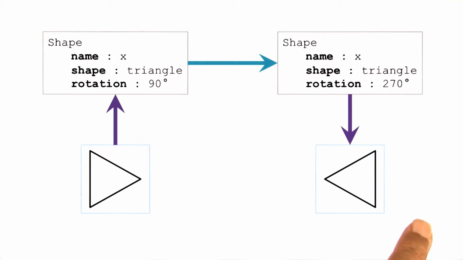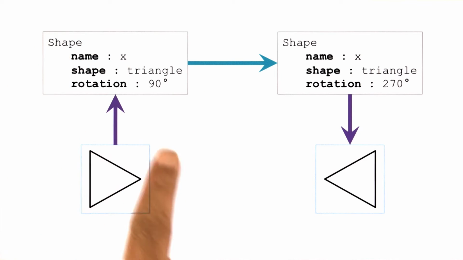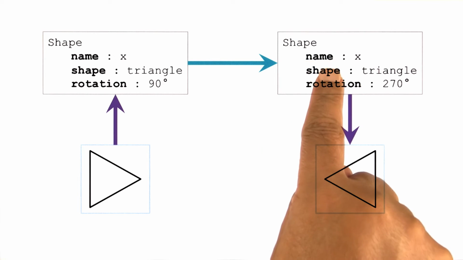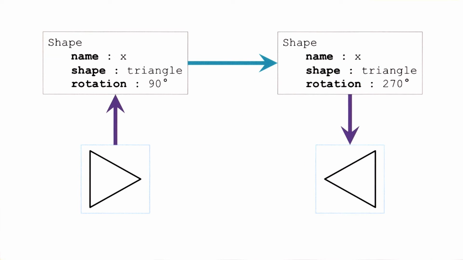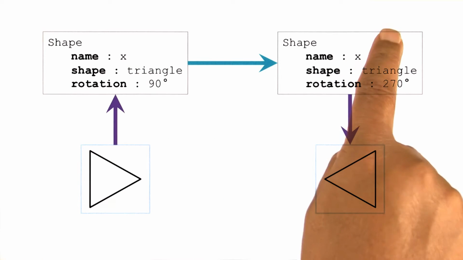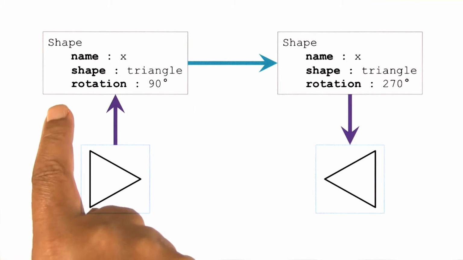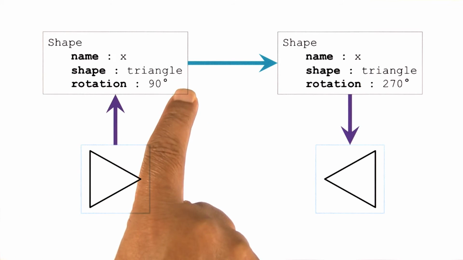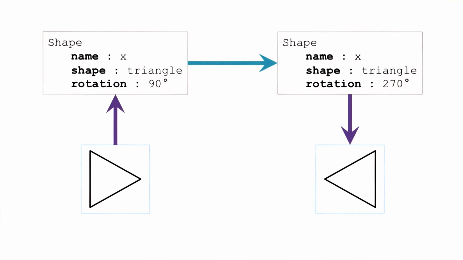So in one view, the AI agent can extract propositional representations out of figures like this. And similarly, propositional representations out of figure like this. So this is a propositional representation, this is a propositional representation. And then the AI agent can work on these propositional representations to produce new propositional representations. So some AI agent can use a logic engine or a production rule to say that this particular triangle, which was rotated 90 degrees, has now been rotated to 270 degrees.